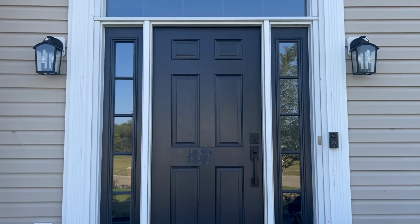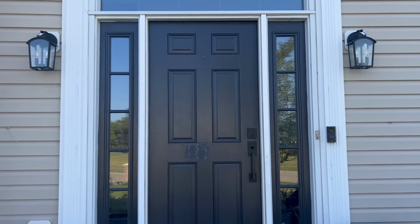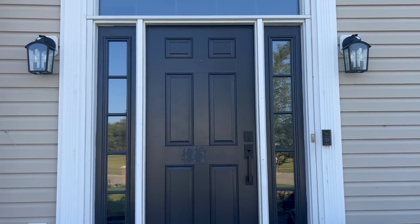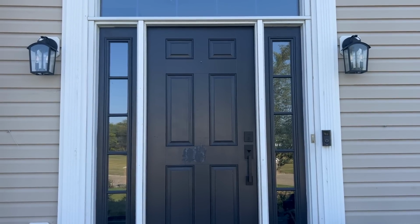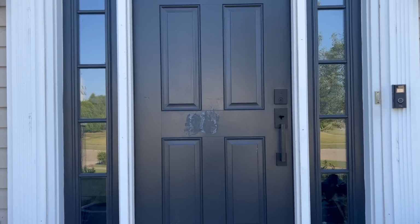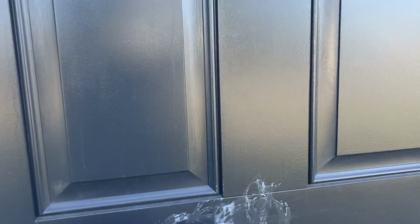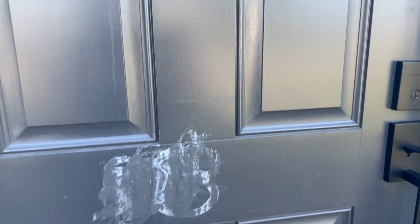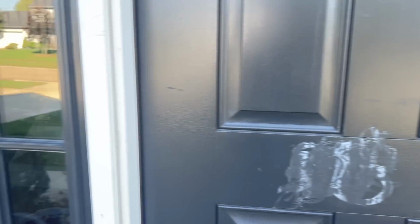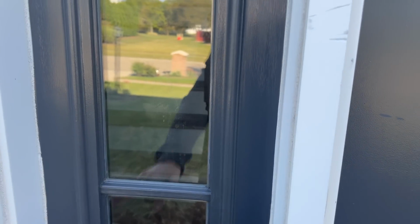One of the most impactful but inexpensive changes you can make to your front porch, to the exterior of your house, is changing the color of your front door. So this is how the door is looking lately. Don't mind this spot here. For some reason, my kids thought a glue stick was a good idea right here. It is supposed to be black, but it doesn't really come across black. It's almost like a very dark gray.